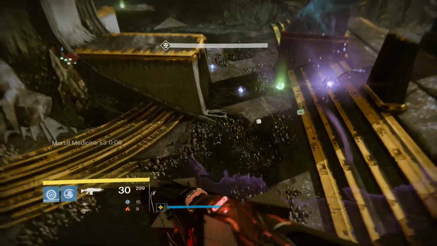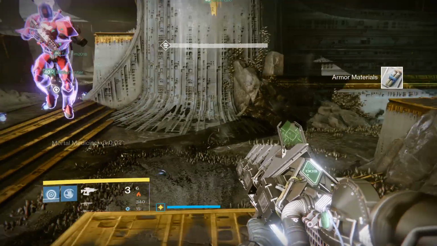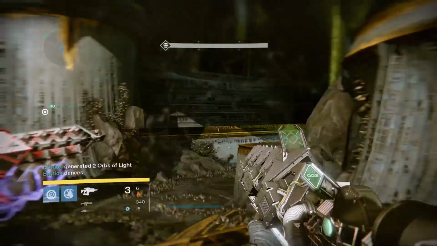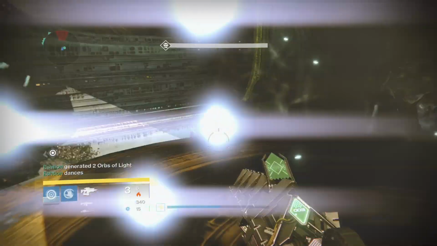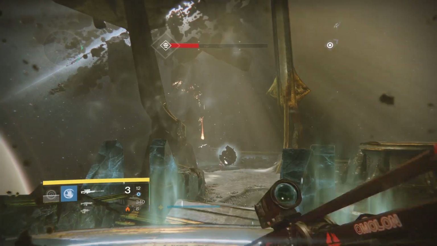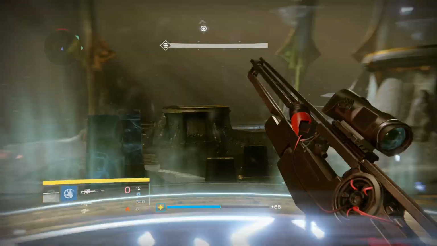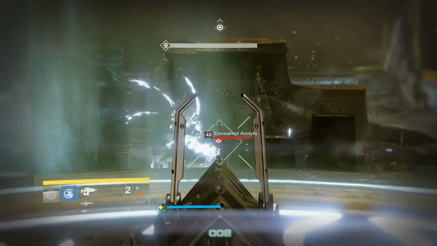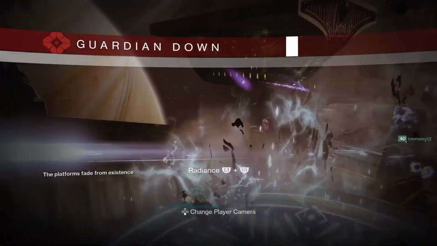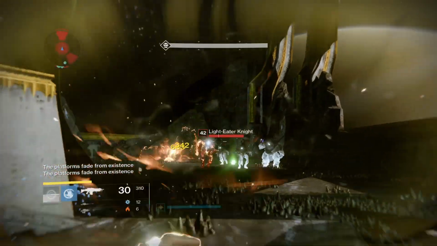Alright, horse moving, get ready. All right, he's going front left. All right, jump, you can go. Plate one's on. Crap, almost died. Fine, I have self-res. He's got self-res, we're good. Taking out the light eater.